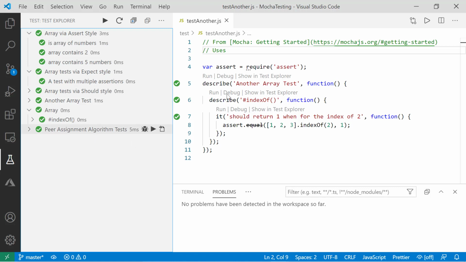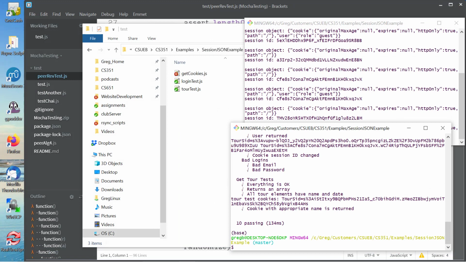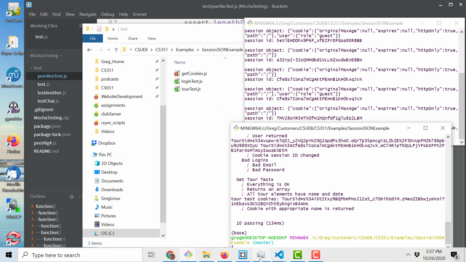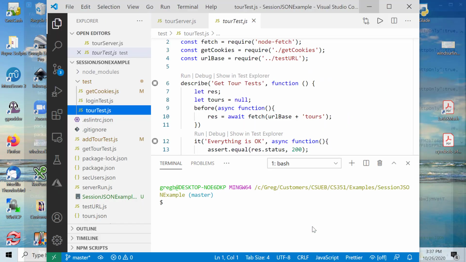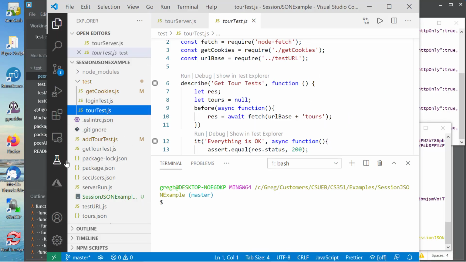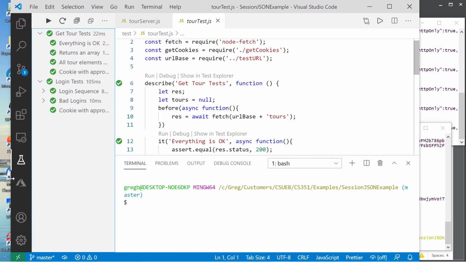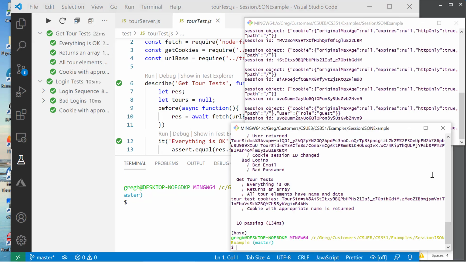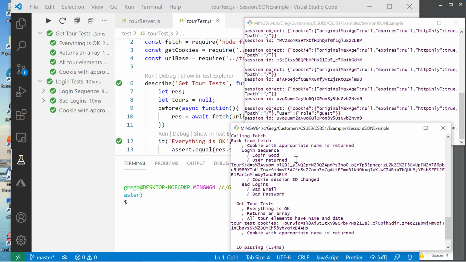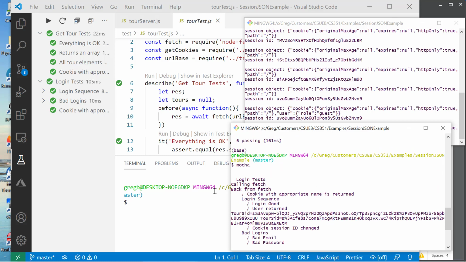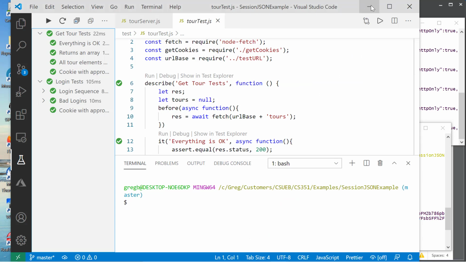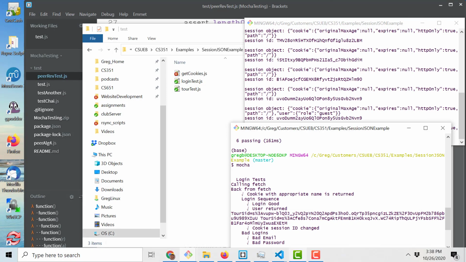So that's an example there. For my server, similar thing. I have a set of tests, and I can run them all right in my development environment. Nice. Like I said, if you use a test framework like this within your IDE, you get to know its features. I got used to seeing all these outputs of debug information. There's a way to do that here, but I'm not quite that familiar with it.